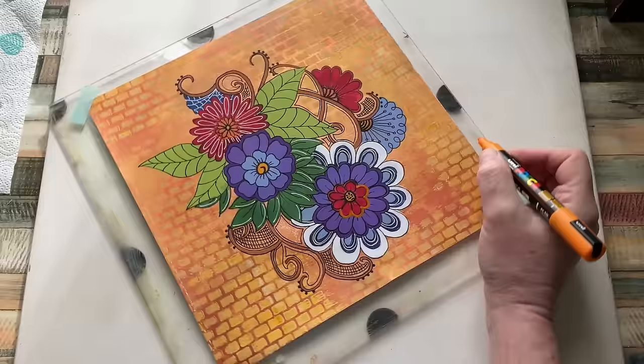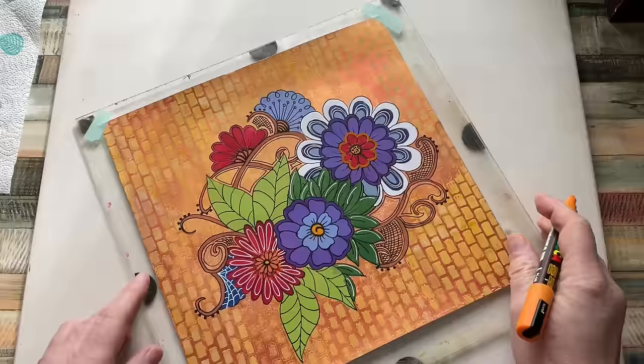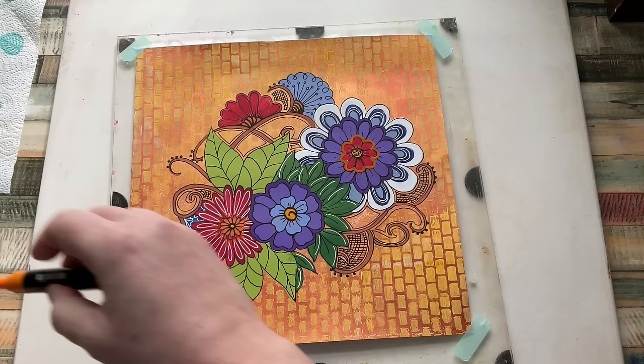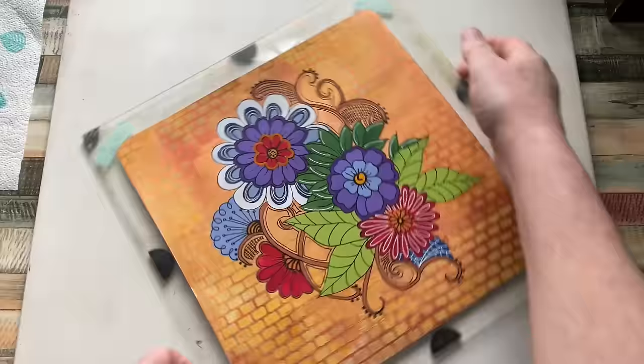Oh, and here comes that sun again. I woke up this morning and went, oh great, it's not a sunny morning. I'll be able to get this video up quite early, and would you go and tell me what happens? The sun comes out halfway through filming. Right, I will outline that afterwards. Okay. Oh, I was going to make those dots white for me.